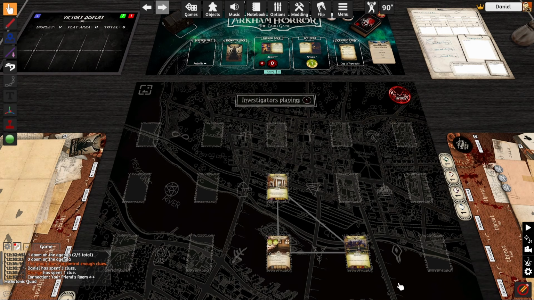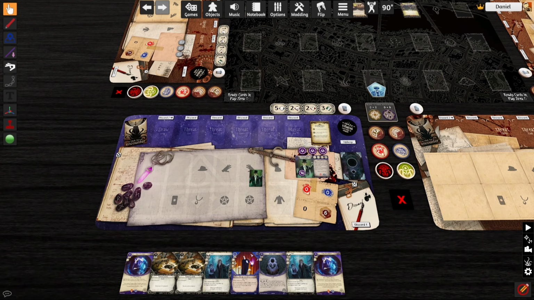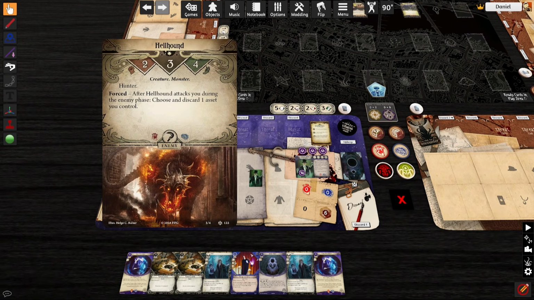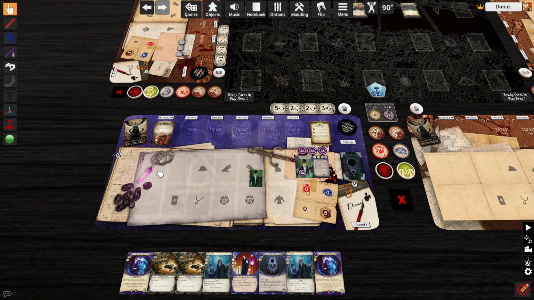Now that's not actually supposed to be happening in this scenario, so I will get rid of that, but it is a cool thing. Now that we have an encounter deck, let's go back to the player mat. If we want to draw an encounter card, it's just click this button here, and we have an encounter card. It's the top card it will always draw, and put it in this leftmost area.